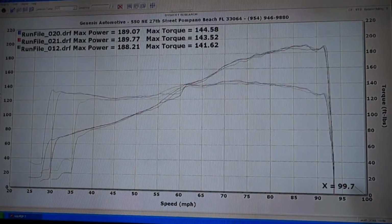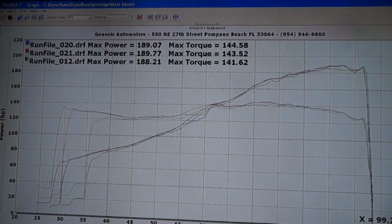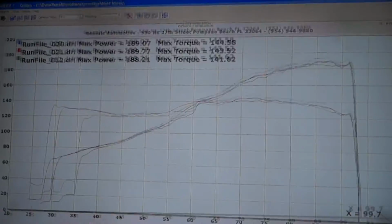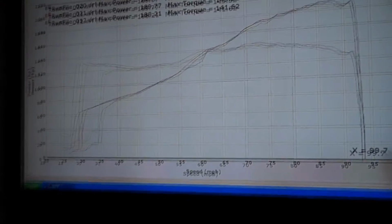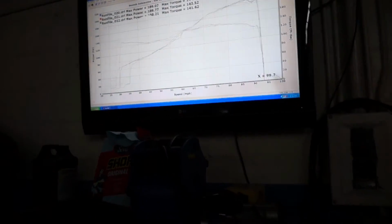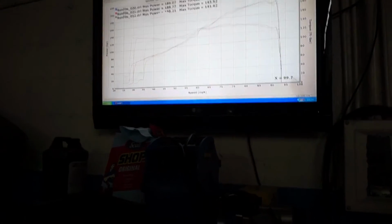Hold on. Let me make it a little better. All right, those are the final numbers. 189.77, 190. It's right here, bro. And that's with open headers. Stock motor, stock head, stock cams, on E85, bro. That's crazy, bro.